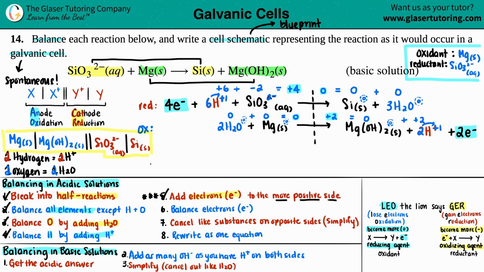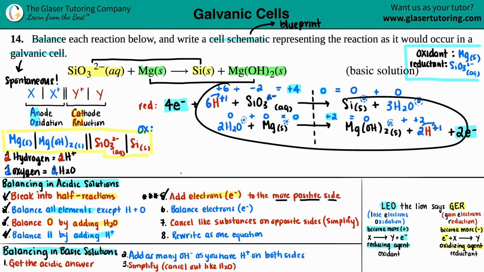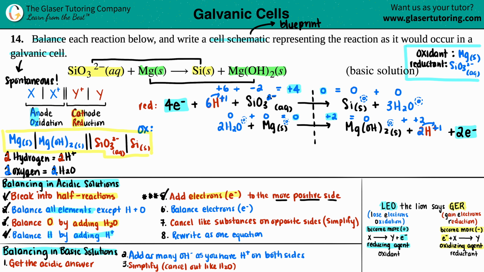Now we can continue. Now we're going back to our regular stuff, and now we just got to balance. So step 6, we want to balance those electrons. That just means that we just want them to be the same number. Here, I had 4 electrons, and then I had 2 electrons. I can only balance by multiplying. And you want to try to get the lowest number possible. But I can just take this and times it by 2. Because 2 times 2 is 4. But I got to be fair. I have to take that and times it by all the coefficients in this equation.